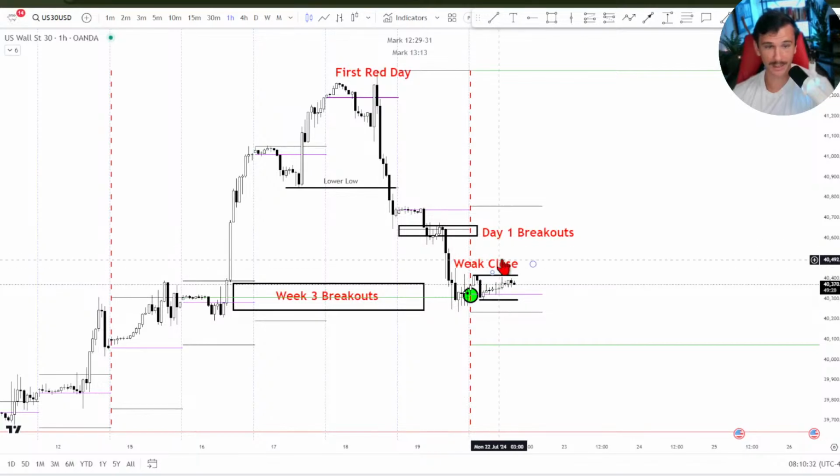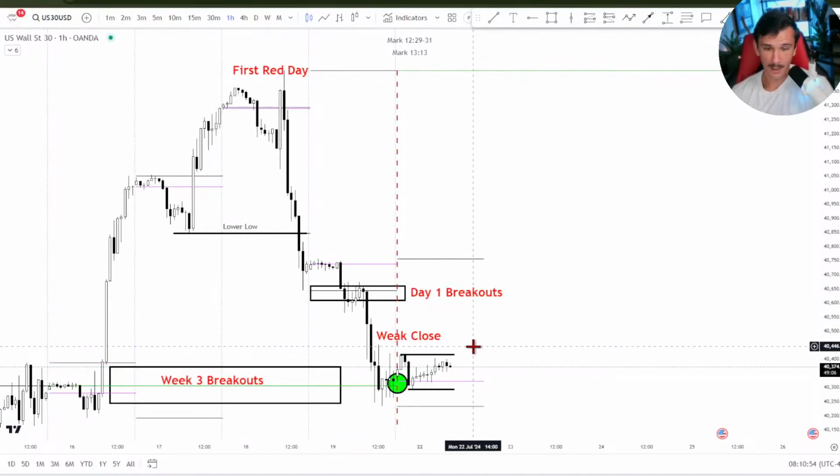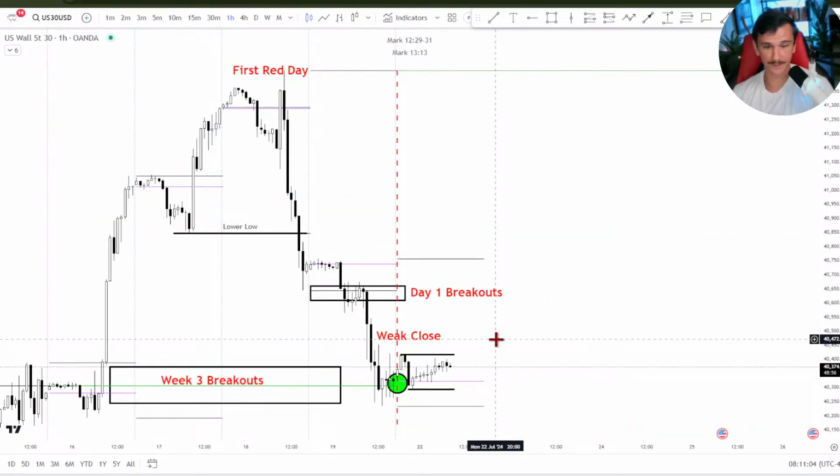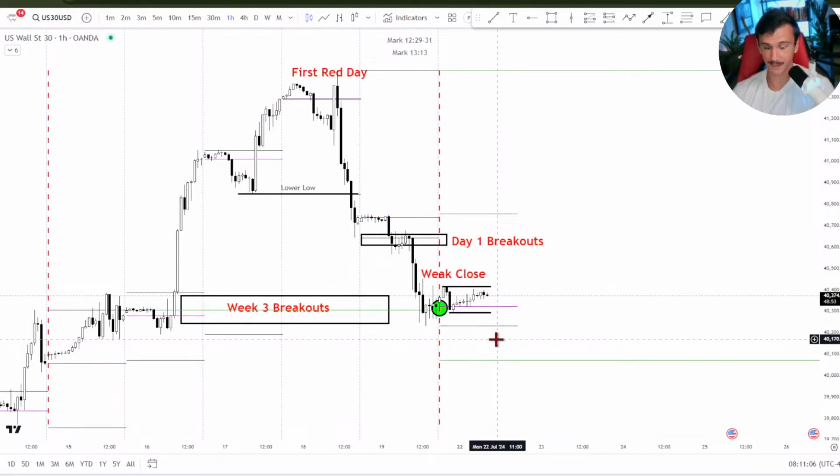This day one of breakouts, usually with day one of breakouts, you're looking for 3 levels of rise. Coming off the low of the day or coming off the previous day's low, which actually does put us almost perfectly at the high of the day. All right, 150 pips off the previous day's low. So I'm watching the high of the day. And I'm going to be watching that at 9:30. Both indexes, both NASDAQ and US30, watching 9:30, watching the high of the day for that sell high opportunity.